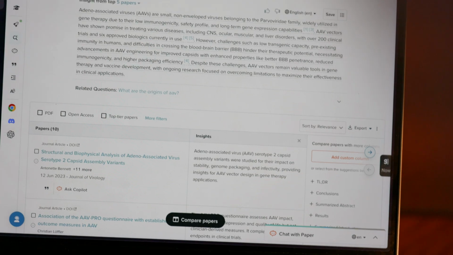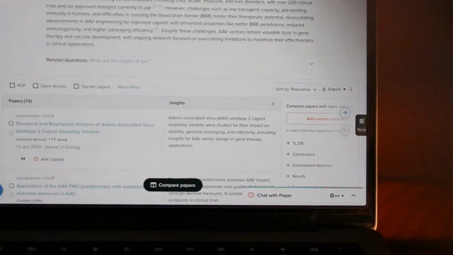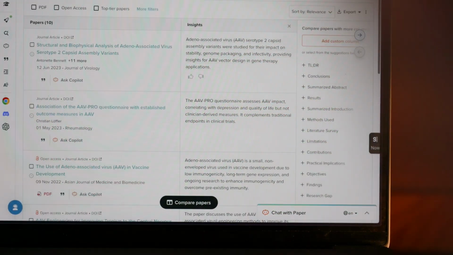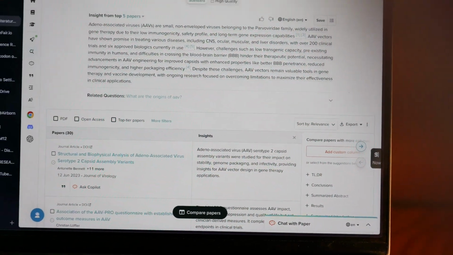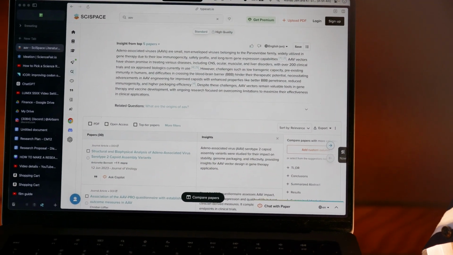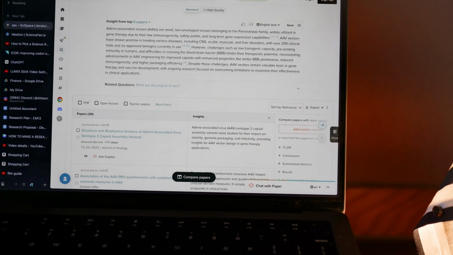We can scan through these insights that it gives us based on past studies in order to come up with a new question that is novel. And I think I really want to focus on that novelty piece. I know I'm just belaboring that point over and over again.